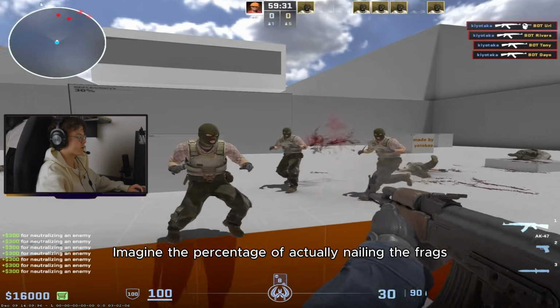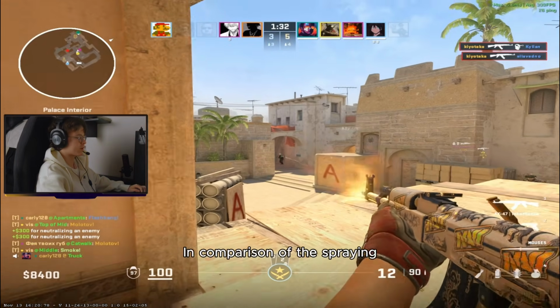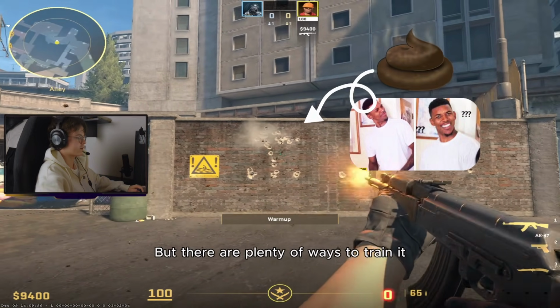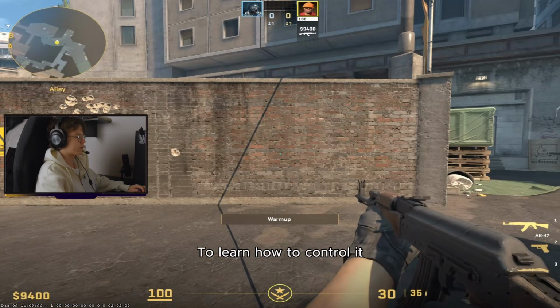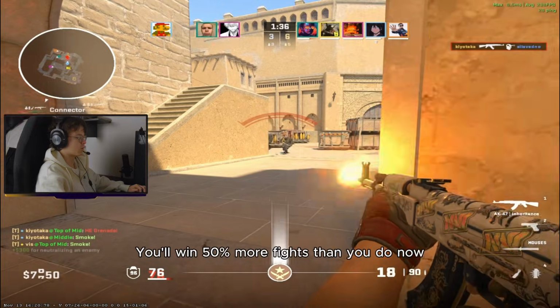Imagine the percentage of actually nailing the frags with 3 or 4 bullets, in comparison to spraying 30 bullets. Don't fear the recoil. Yes, I understand that spraying might seem a bit hard to control, but there are plenty of ways to train it. Dedicated maps for spray control, or even just staying in one place and trying to see the bullet preset, to learn how to control it. With a better spray, I can guarantee you'll win 50% more fights than you do now.